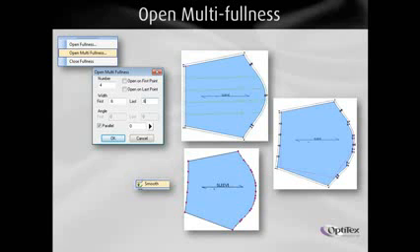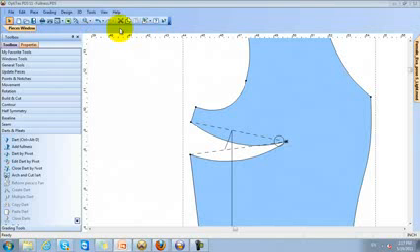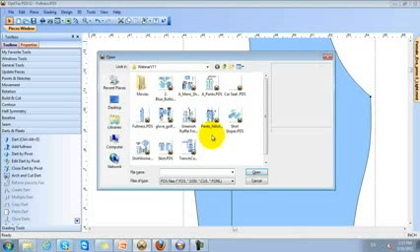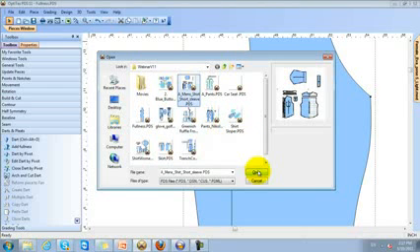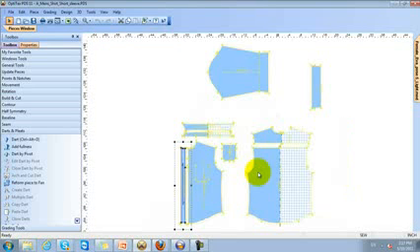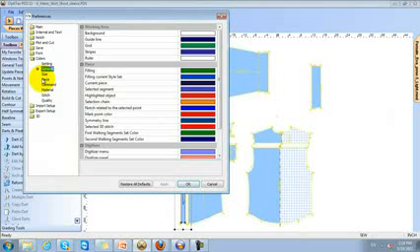Multi-fullness has been improved. This was also a popular request. So one thing that was really annoying about multi-fullness is the angles of the lines and messing around with that angle thing. So annoying that customers would actually just do one by one fullness because it was just too hard to figure out exactly what angles to type in.